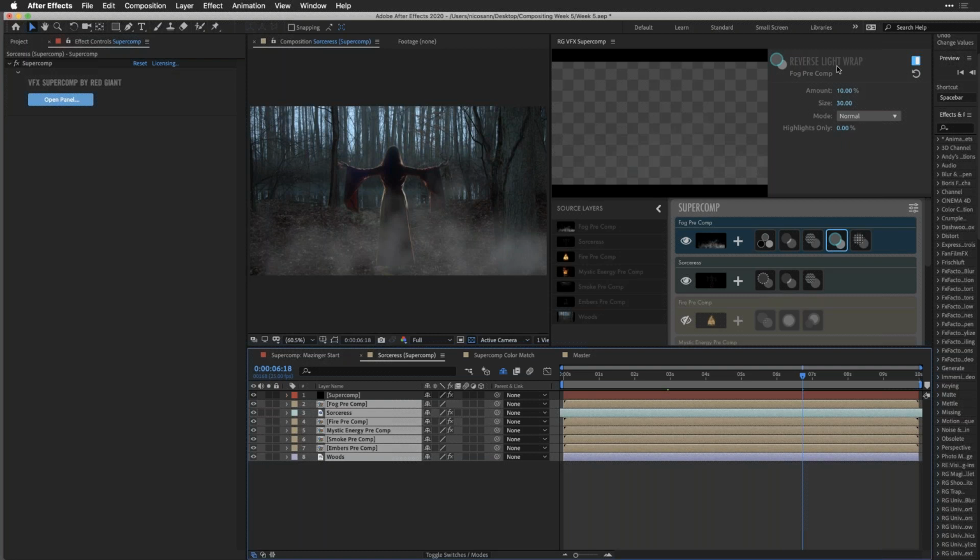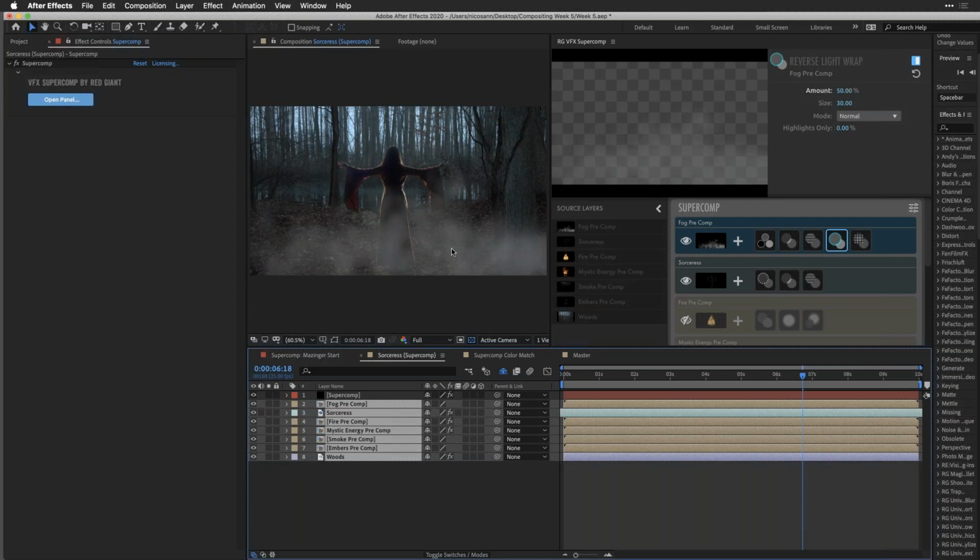And that's where the reverse light wrap is. We're essentially telling the fog, in this case a very low amount, to wrap some of its light on all of the background objects included within the Supercomp panel. So I'm just going to crank that up just a little bit so we can see the results.